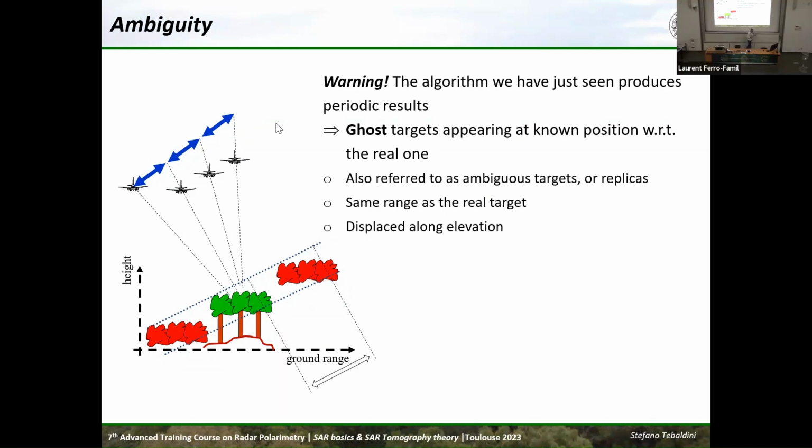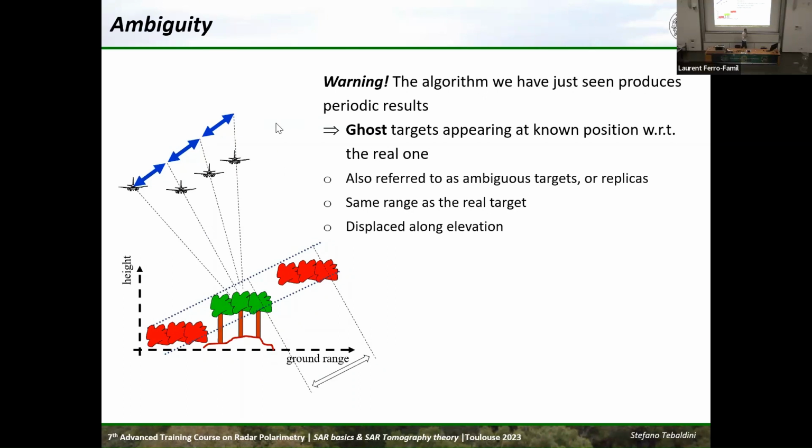This is something that engineers take great care about, and this is a very important problem for SAR tomography. Because for SAR tomography, we cannot collect the signal in this direction in a continuous fashion, but we have one orbit here, the other orbit is there, and so on. For the simple fact that the coverage is not continuous, we have ambiguities along elevation. So just imagine that this is the result of a tomographic processing. We have the true trees, the green ones, and then we have fake trees that are marked here in red.